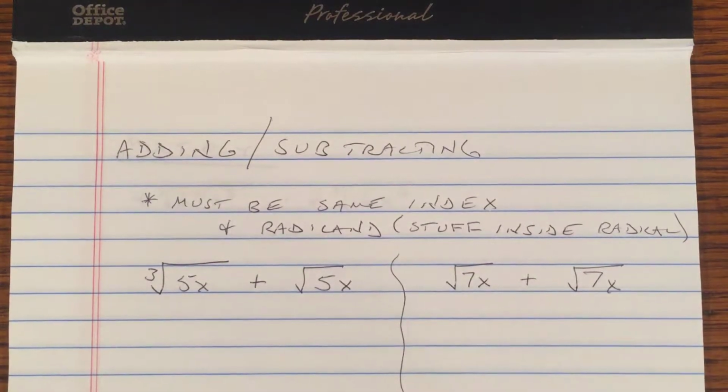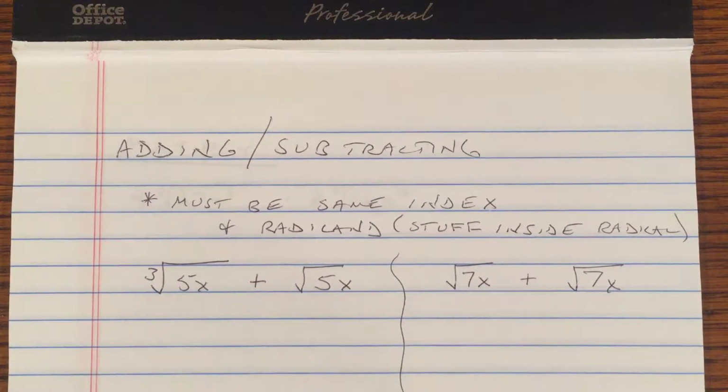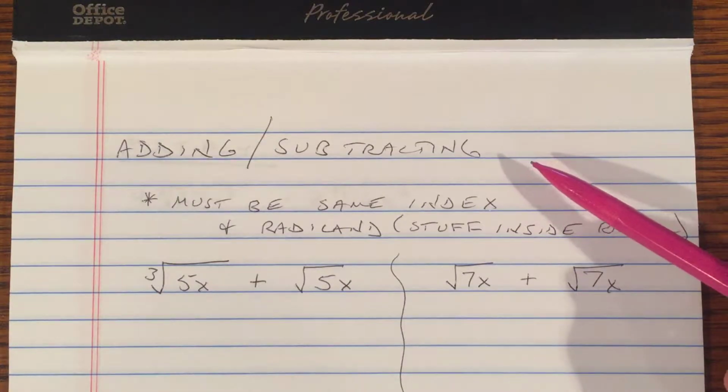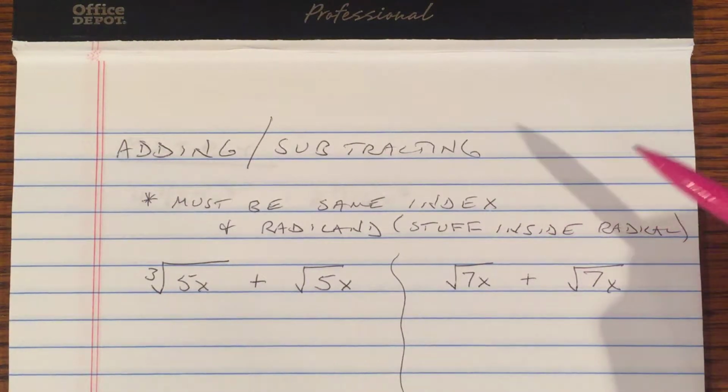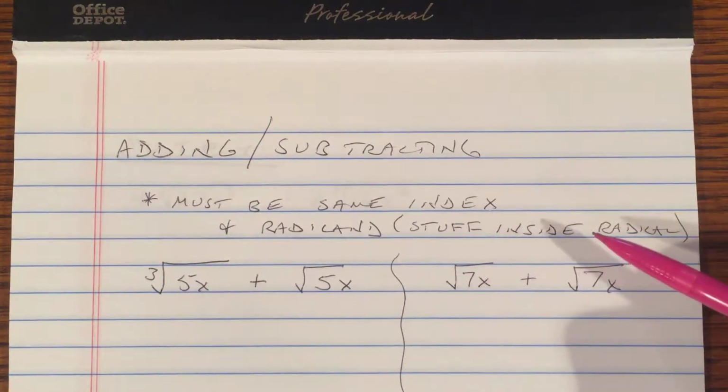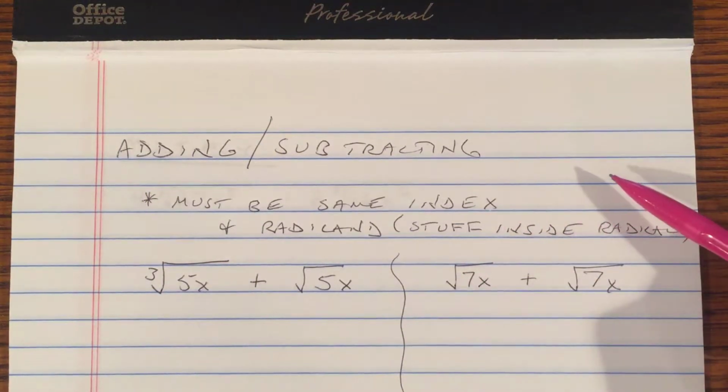All right, here's a quick video just to recap some of the concepts for chapter 7. Not a lot, but a couple of the questions that you saw on the quiz and that you'll see on the test is simply adding and subtracting, combining some of these radicals. And you just need to understand really when you can and when you can't.